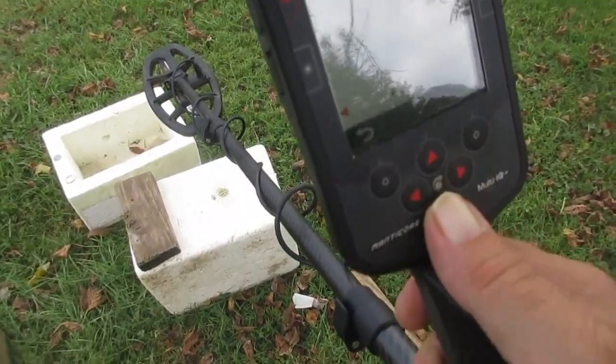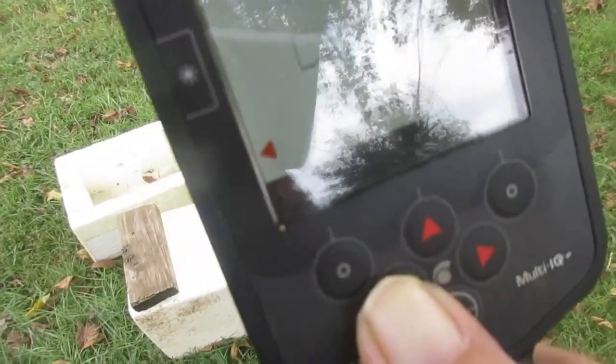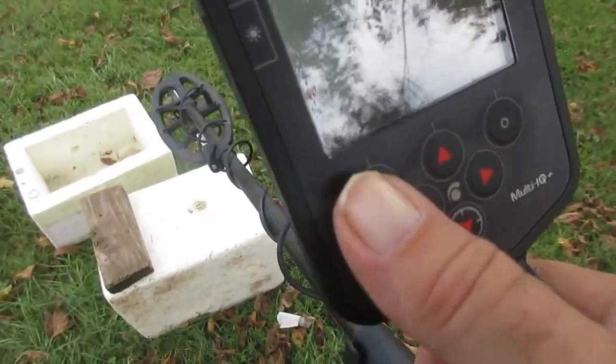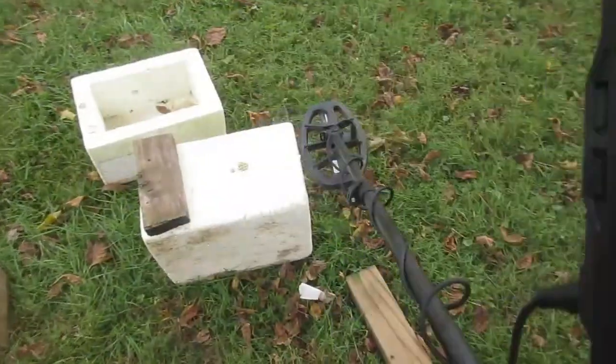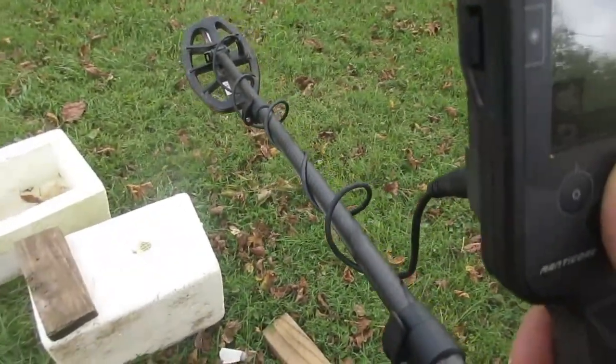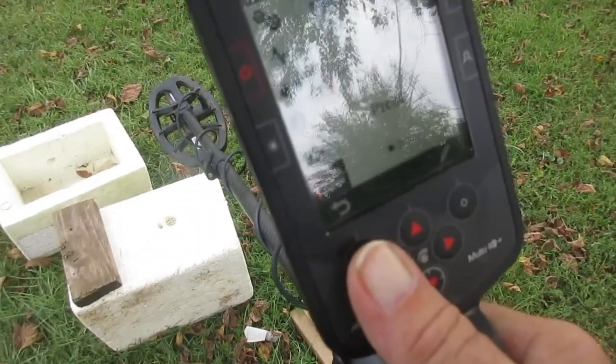Upper ferrous limits, lower ferrous limits, that's what we're looking at here. I'm going to take them out. I got rid of them. What do we hear? See, now we've got ID and we've got signal. But that ain't going to reject the bottle cap with this machine, taking all that lower ferrous limit out.